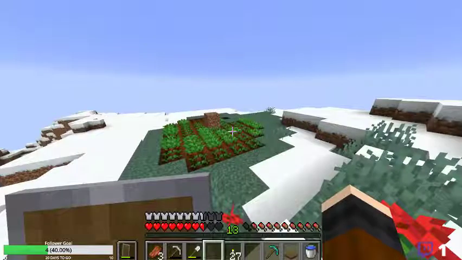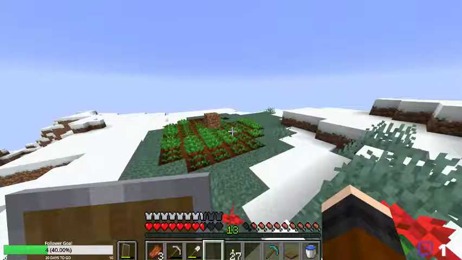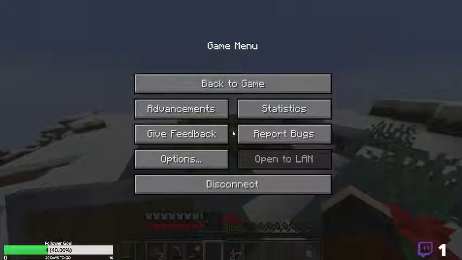All right. So we actually did a fair amount. We got full iron and we got a diamond pickaxe. And we've got two diamonds in the chest for an enchanting table. So that's something. All right, so going to call it there.